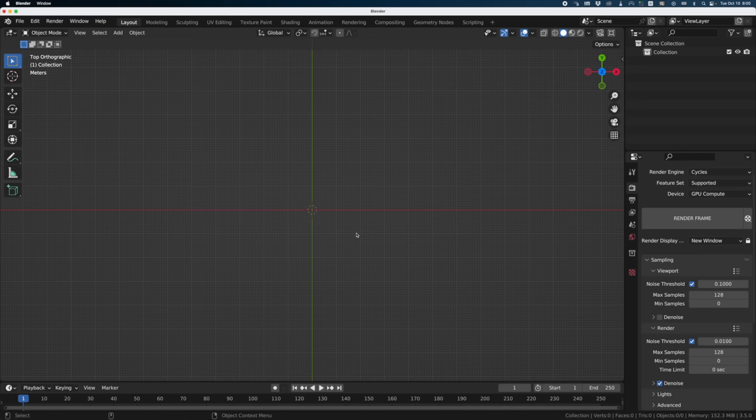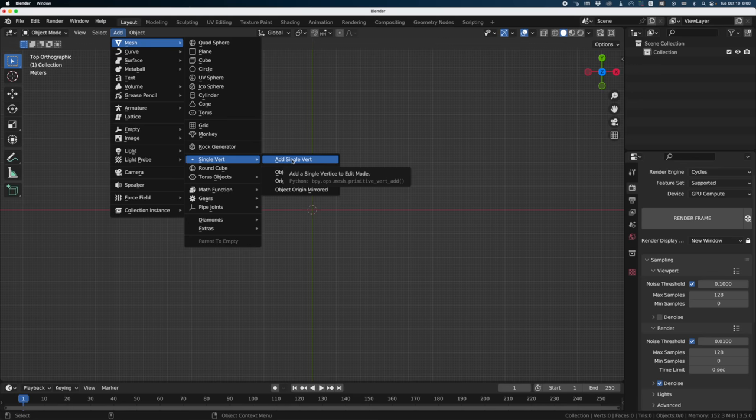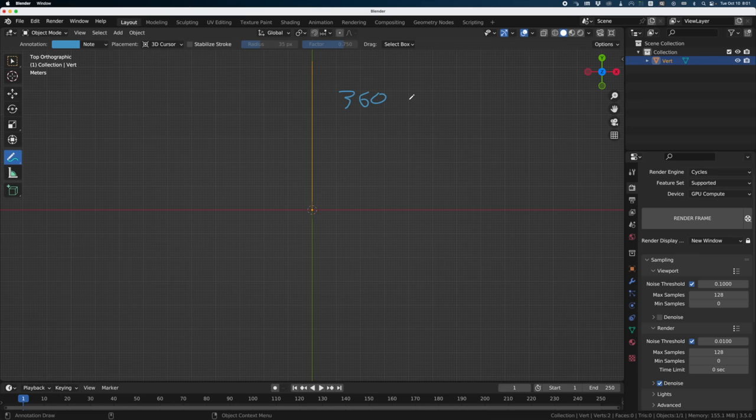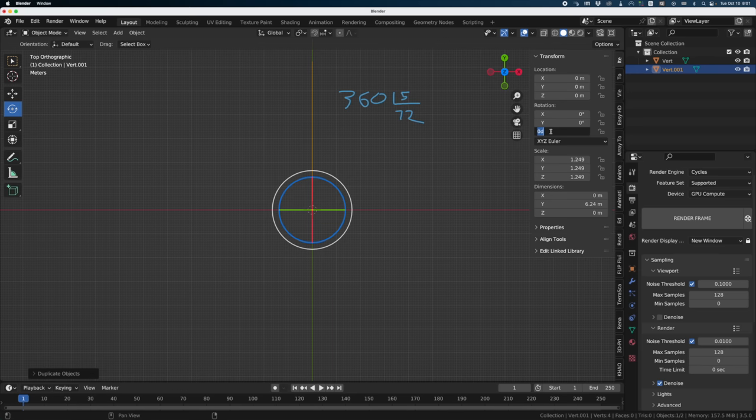Let's switch technique to do a car wheel hub. I'm going to start with a single vert — that comes with the Extra Objects add-on included with Blender, you just need to turn it on. I'll extrude it, and pressing Ctrl snaps on the grid so you can make it perfectly vertical. Car hubs are usually divided by five, so 360 divided by 5 gives 72 degrees. I've duplicated my line and I'm going to rotate this one by 72 degrees — that's the angle we need for the wheel hub.